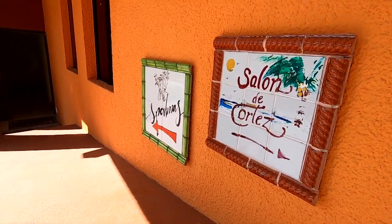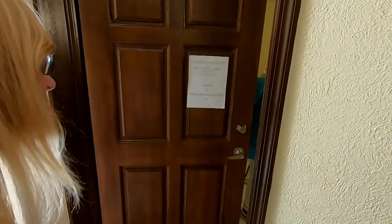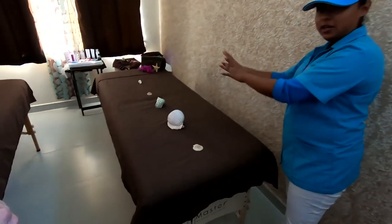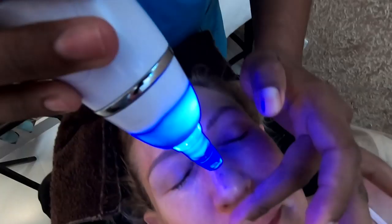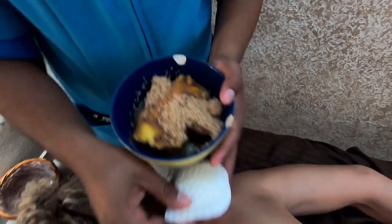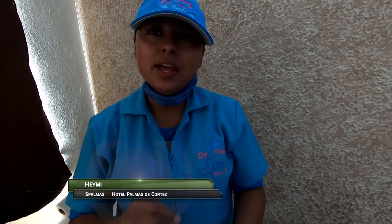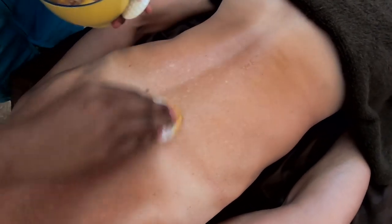Next door to the wine bar is Palmas. It's where, from personal experience, I can tell you is a great place for a massage. Hola. Hola. But Ann and Sheila have other plans. Ann has come for a facial, which is a long, complicated process that involves all sorts of strange things, but apparently is very enjoyable. Sheila has chosen the body scrub. This is organic, this is mango, and later sugar morena, this exfoliant. Don't knock it till you try it, I guess, but do get a massage.